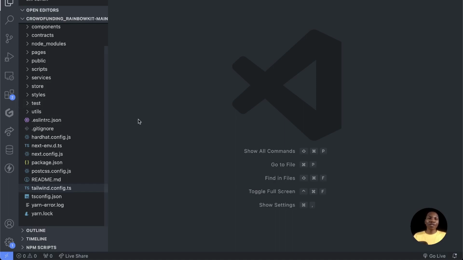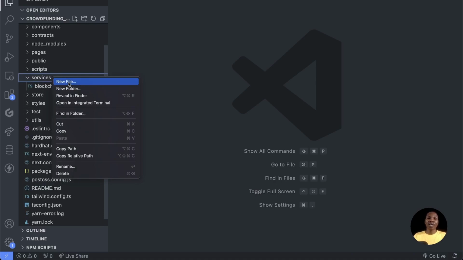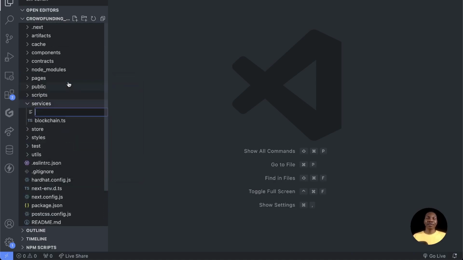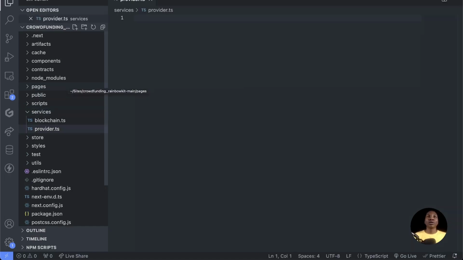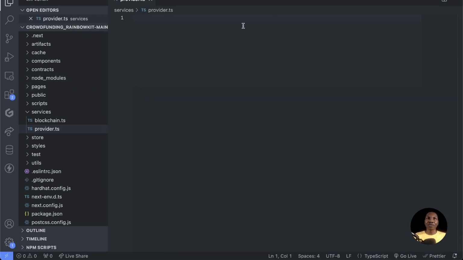First thing first, you need to create a new service. I'll call this provider.ts. In this provider, why I call it like this is because it's going to be providing us with the wallet, RainbowKit wallet services.